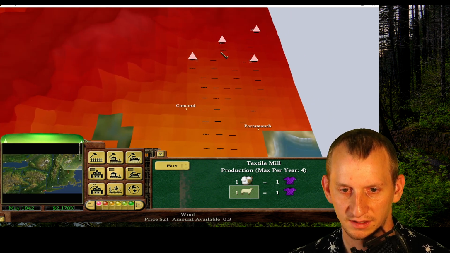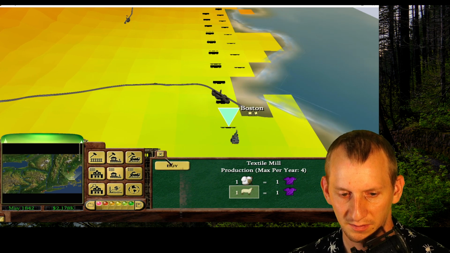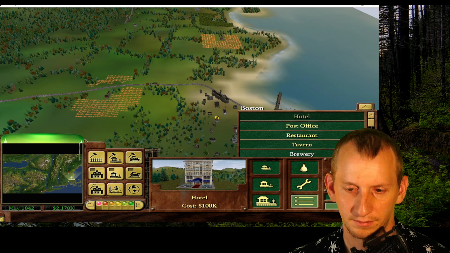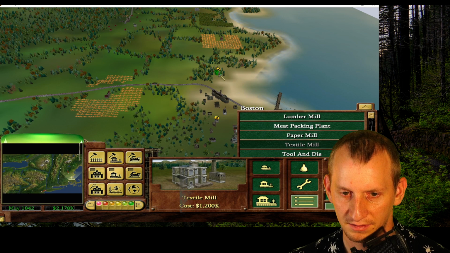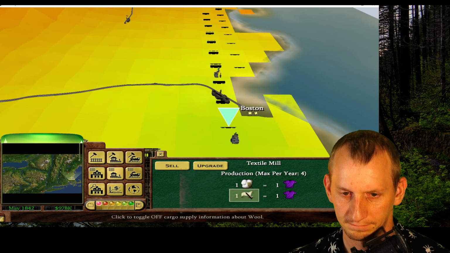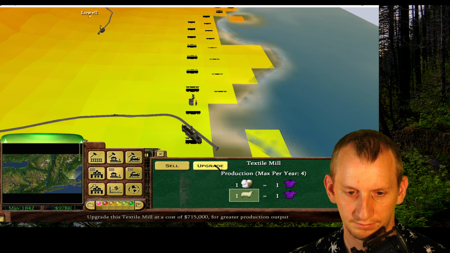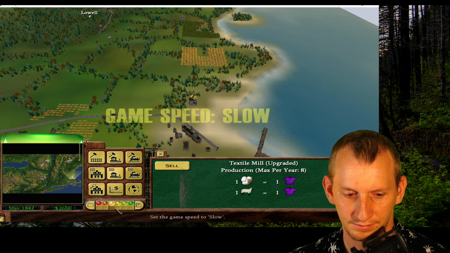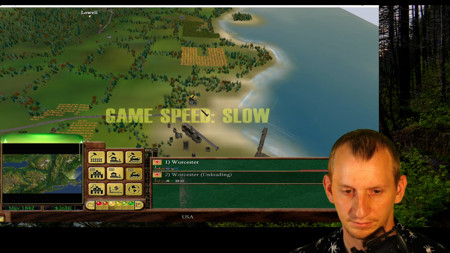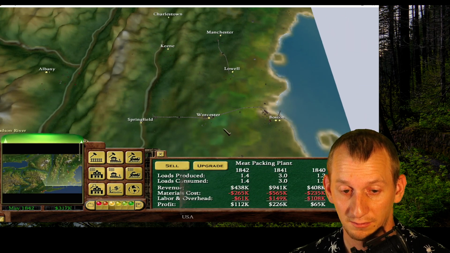We can even in theory, because it looks like there's 4 of them now. That's going to be producing 8 a year, which will, when we can upgrade it. So let's see here. Textile mill. Put it right here. Put ours right in the pathway directly. We'll even upgrade it. Between these two, we're going to be doing very well off.